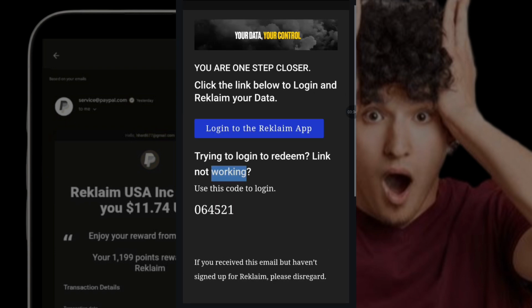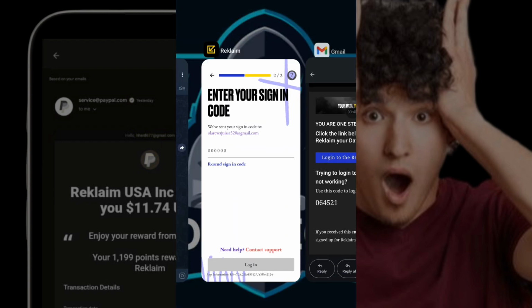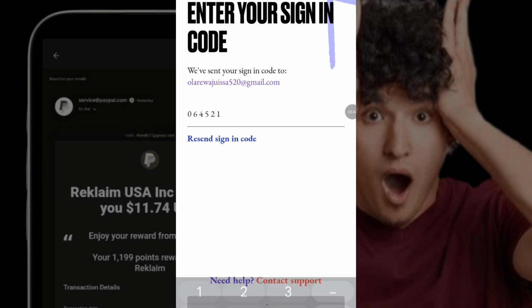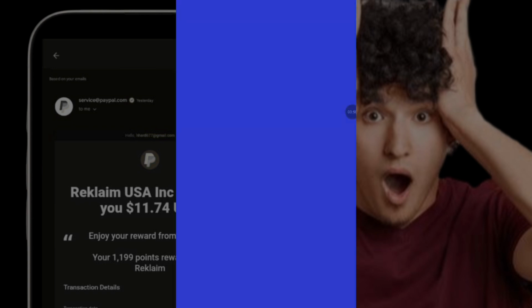Copy the code, then paste it there to continue. Just wait patiently, allow it to load.